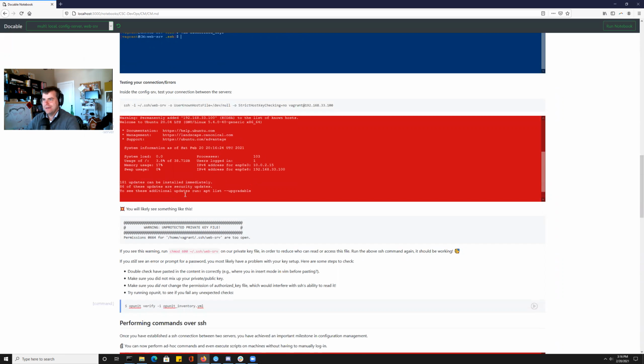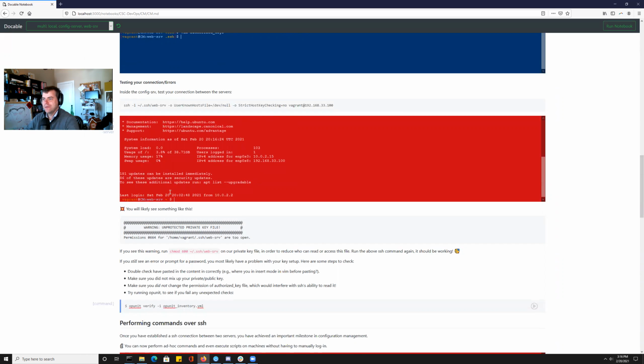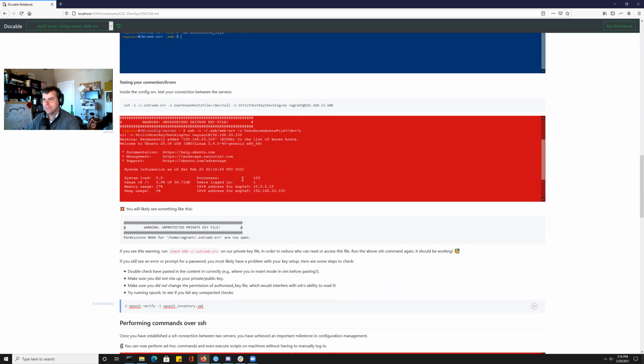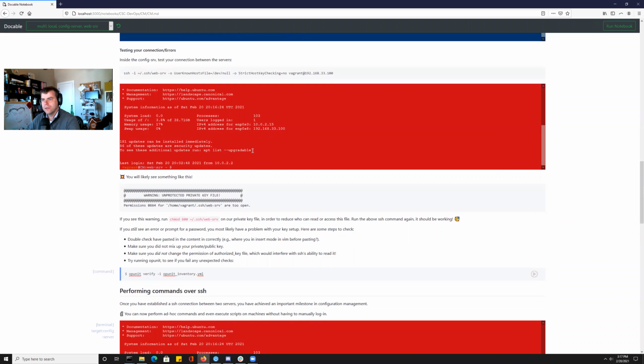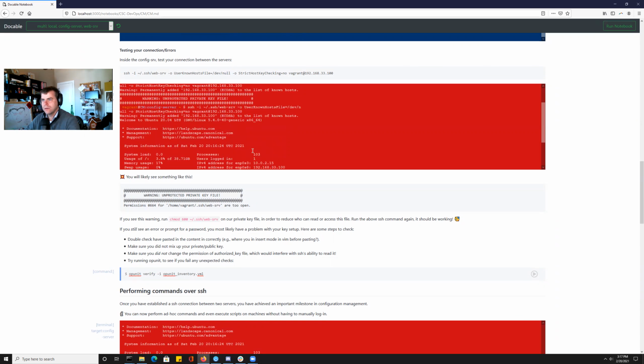I'm actually now in this blue guy, you see where it says web server. You can see the host name here, web server. So I've successfully SSH'd from the config server into my web server. That verifies that the connection works, which is pretty cool. There are a couple of things that are interesting to note when I run this. One of them is that you'll see it adds an entry into the known hosts file. That's something that will sometimes come up. And what else should I point out?